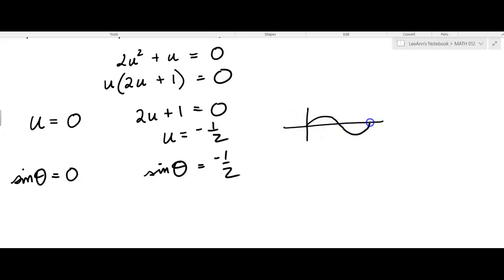It looks like this, and we can think about where would what angle give us a sine of zero. Okay, so right here, that would be one. Now remember, the domain was zero is less than or equal to theta is less than two pi. That's the domain they gave us in the directions. So we do get an angle at zero. Theta could equal zero. That is true. And then there's another place where the angle gets a sine of zero, and that's at pi.